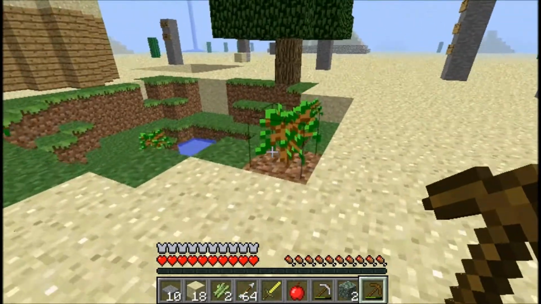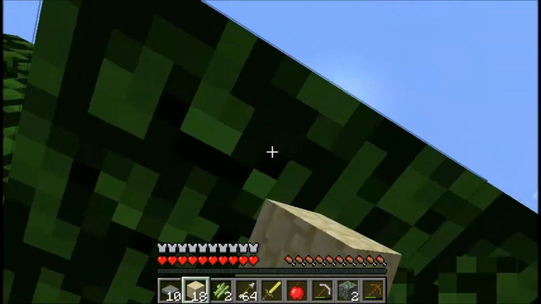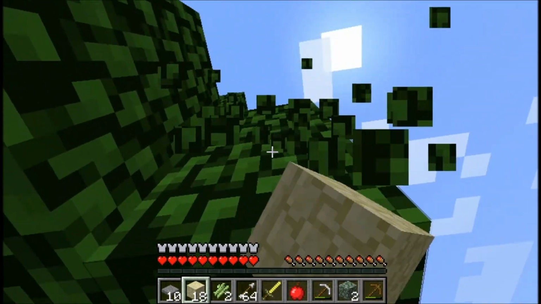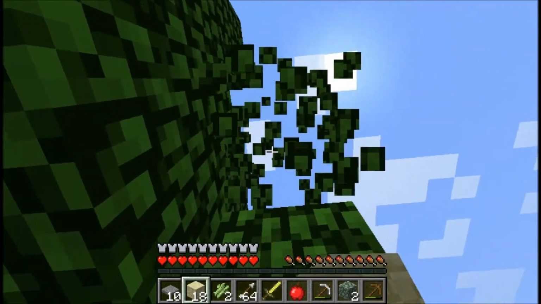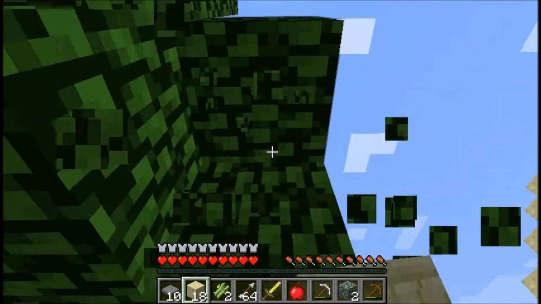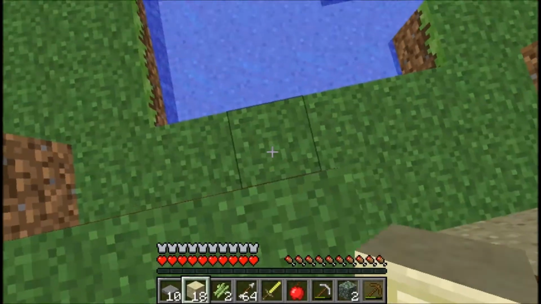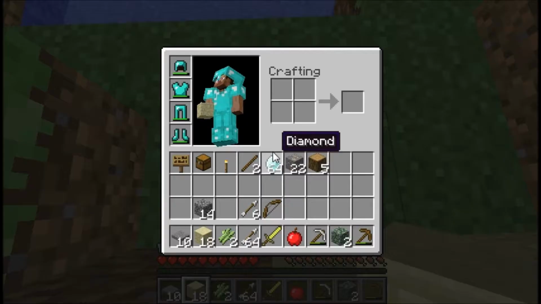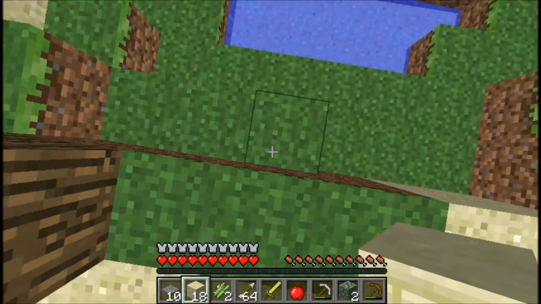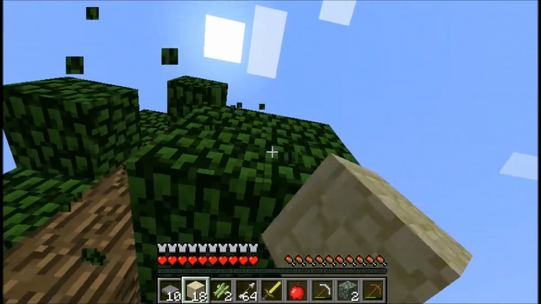8 saplings for these. Come on, just 2 more. Challenge complete. Where are you, stupid saplings? There we go, 1 more. Where'd it go? Where did it go? Oh, crap. No, sapling. Come on, 2 more.